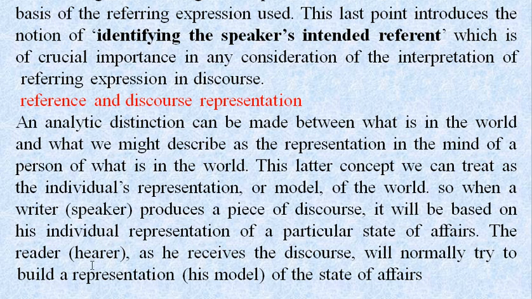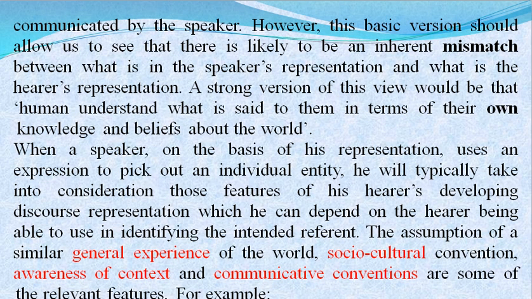Then the hearer receives the discourse, listens to it, okay? So the hearer again tries to build the representation based on his model and his individual representation. So each person understands a piece of text and discourse based on his or her individual and mental representation. So each of us, based on our experience, our general knowledge, and many other factors, may interpret the discourse and the text based on our individual and mental representation. Both the writer and the speaker, and again the reader and the hearer, all of us do it. So this is the relationship between the two terms.